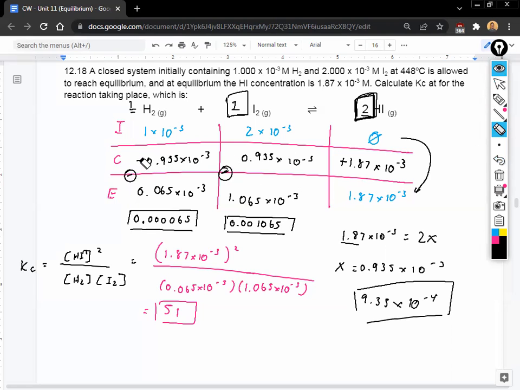No, because we're going from right here, if you notice, we're going from 0 to 1.87. So this one has to be the positive change. These guys have to be the negative change because, yeah, you're trying to go to equilibrium. My fault. I did a bad job explaining it. Thank you for bringing that up. Yeah, so the reason why these two on the left side are negative is because you're going from 0 to 1.87. So you're adding, you obviously need to increase. And so these guys need to decrease in order for the product to increase. Okay, sorry about any confusion, guys. Any other questions? No, I was gonna say that threw me off. Yeah, that's my fault. I did a bad job explaining. I'm sorry, guys.